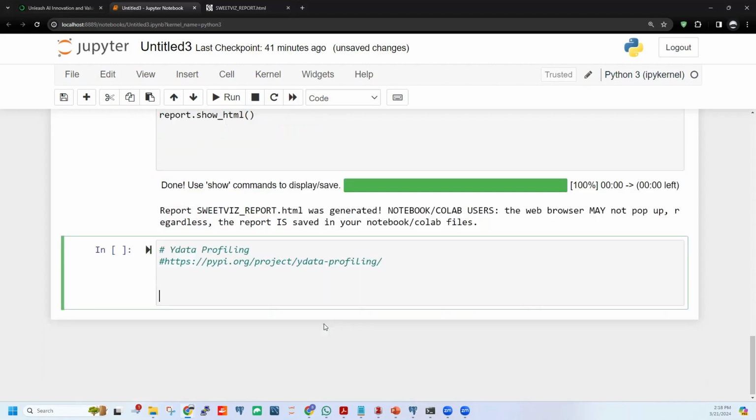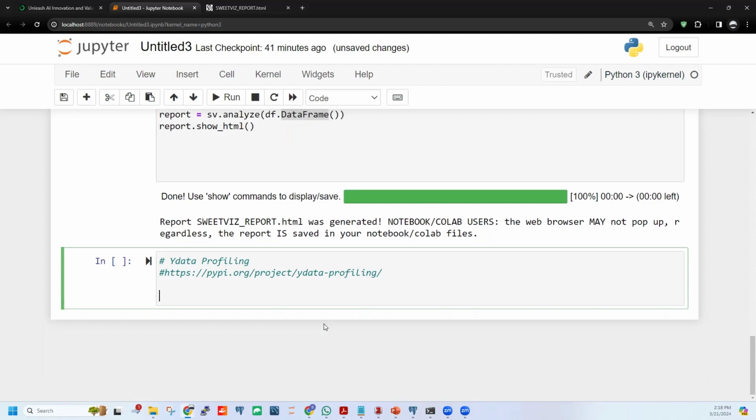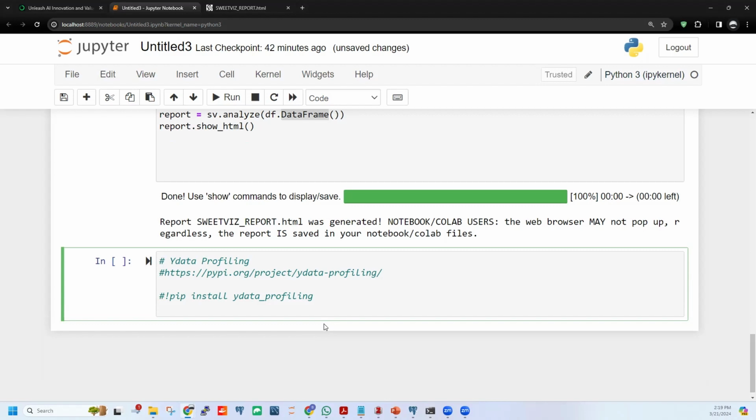A lot of times the library is created by someone and you're just going to use it, right? So once you install it, again, I have already installed it. The code is ydata-profiling, or if you run into issues, kindly go here and try to figure that out. All right. Okay, so that's that.